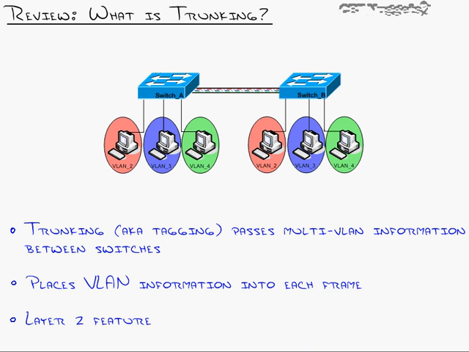So make sure we're all on the same page, let's do a little bit of review about the foundations of trunking. The fact is this: computers have no idea what VLAN they belong to. We just finished talking about VLANs, but this is not a computer thing. You don't go to each PC and say, you are part of VLAN 3. Rather, you go to the switch and you say, that port belongs to VLAN 3.